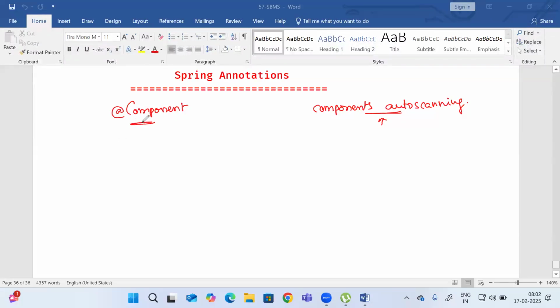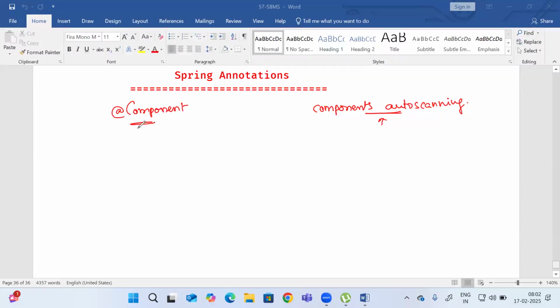If this annotation is available at the class level, then Spring will identify that this class is a Spring managed bean class. So it will register that bean in the Spring container, means it will load that bean into the Spring container application context. Nothing but it will register that class with the Spring application context.